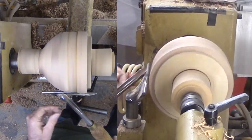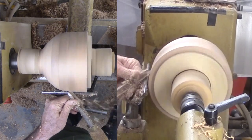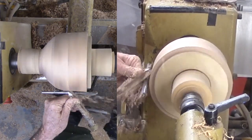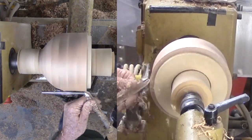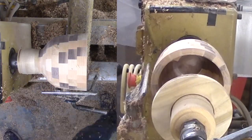For the exterior, I am using a faceplate on the live center to provide stability and to dampen vibration. It is not glued so I can retract it to assess the wall thickness. I do a lot of shear cuts to remove wood more gradually and keep the curve even as I work the wall thickness down.